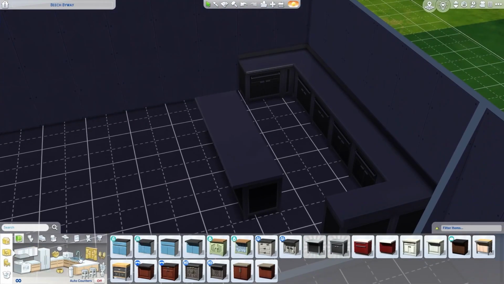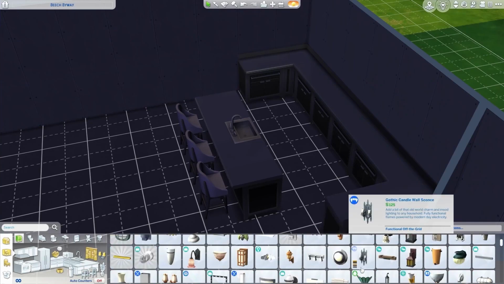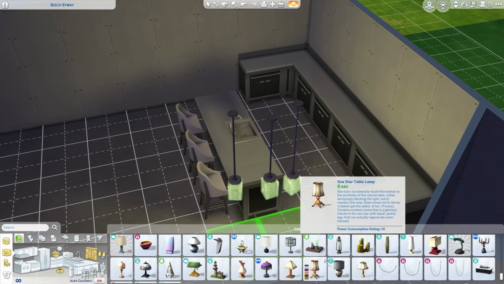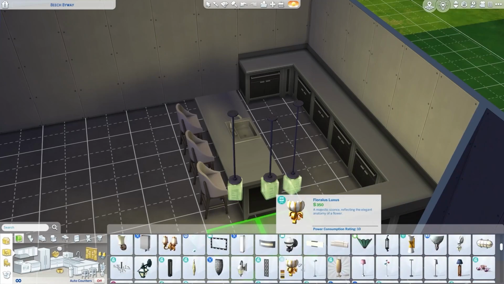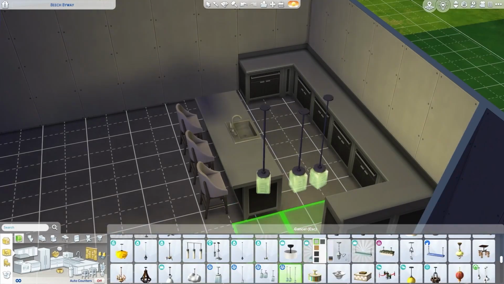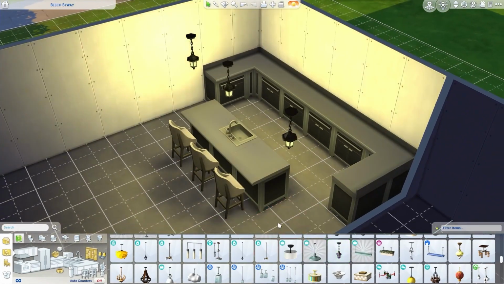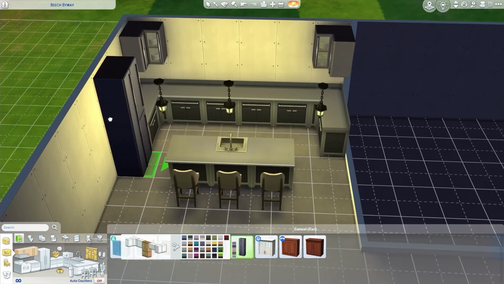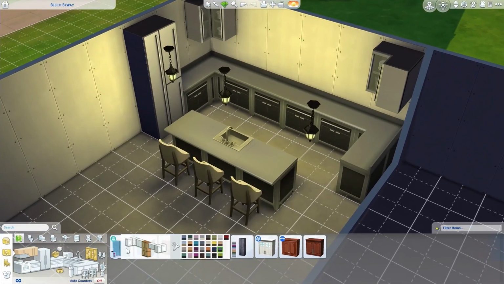So the big thing for the kitchen was I had 2 styles for it. I think it was rustic and modern, and Alexa decided modern would be the aesthetic. So I used the very, very sleek countertops. I also have many more packs compared to when I originally did this. Yeah, because I think I was only playing with base game when I initially designed this kitchen. So it was nice that I actually had some more things to do with it.